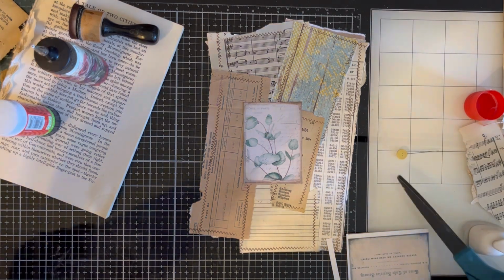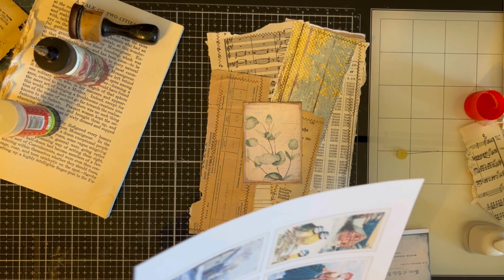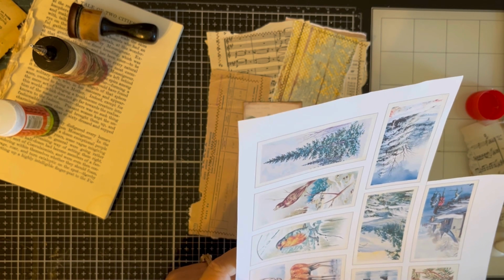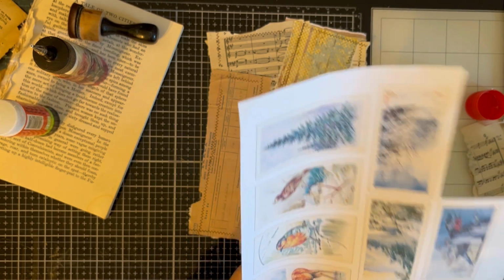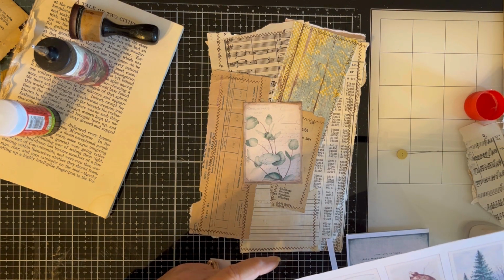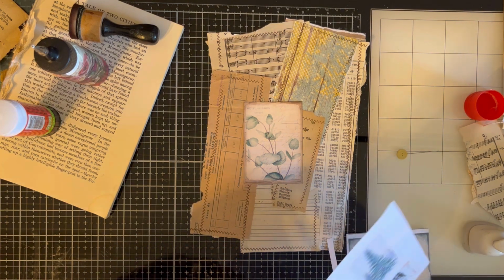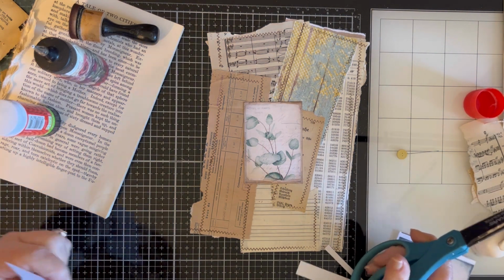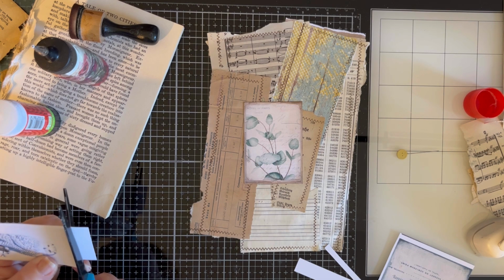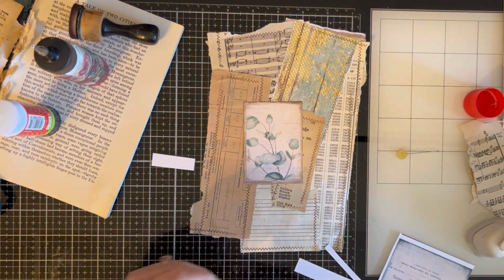And then I think I'll use this little owl here, this little snow owl. And the card that I just put down is from a kit from Paper Farm, and this little snow owl is from a winter kit from Junk Journal Studio.